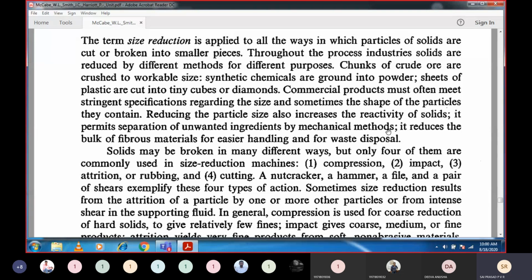If you have a bigger size of material, in the bigger size there will be a variation of the two chemicals. So you try to reduce the size in such a manner that the variation will be minimum. It is possible only when you reduce the size of the particles. When you reduce the size of the particles, definitely we can have particle A and particle B, and then we can separate them, and they can be further dealt with, whatever the process is.